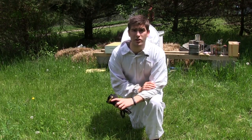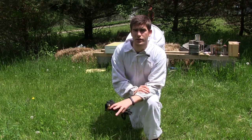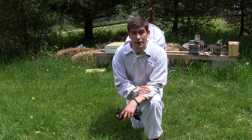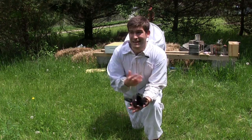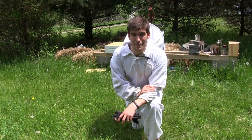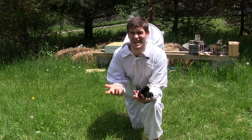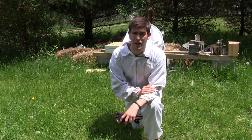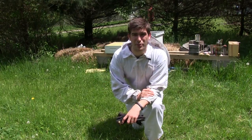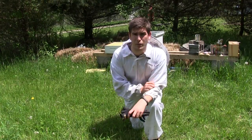I like how they're looking. When we get in there, we might analyze if they need more space — if they're a little crowded, we're going to pop another medium box on. I was also critiqued on using medium boxes. The reason I don't use 10-frame deep boxes is because when they're filled with honey and brood, a 10-frame deep box can weigh between 45 and 60 pounds. That's pretty heavy and I don't want to risk dropping it. Whereas a 10-frame medium box weighs only about 20 to 25 pounds when it's full of honey, and up to 30 if it's packed full. I prefer to have less heavy things so when you're lugging them around and moving boxes, you don't have to lift something that weighs 60 pounds.